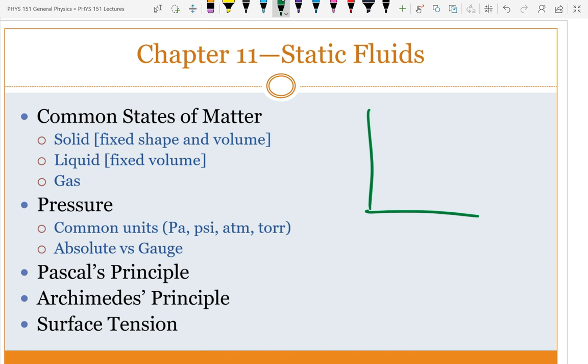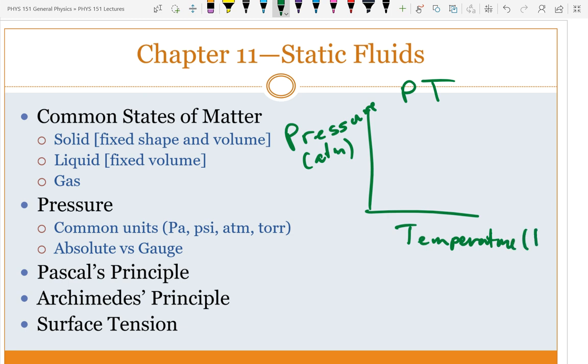The phase diagram I said was a PT diagram. PT diagram means you're going to put pressure in units of pressure. I put pascals in everybody's test, but atmospheres works as well. And temperature. And for normal materials, it went like this, where this line continues on. And over here is solid. And there is liquid. And there is gas.